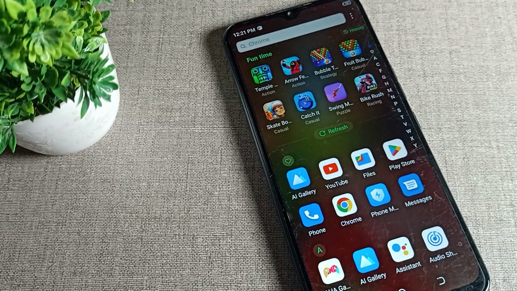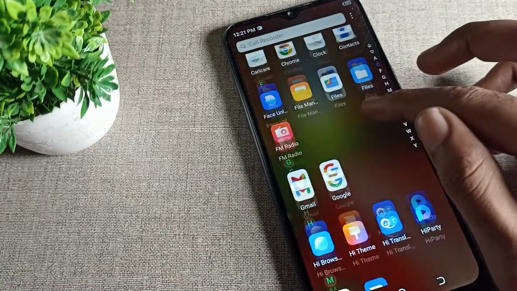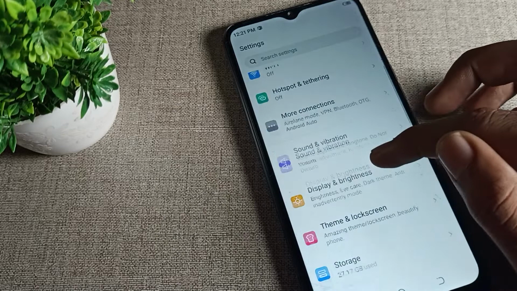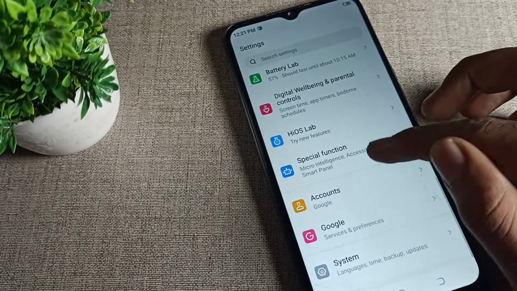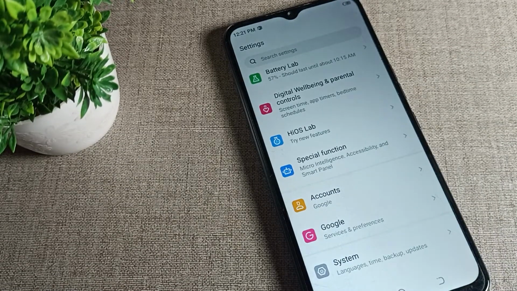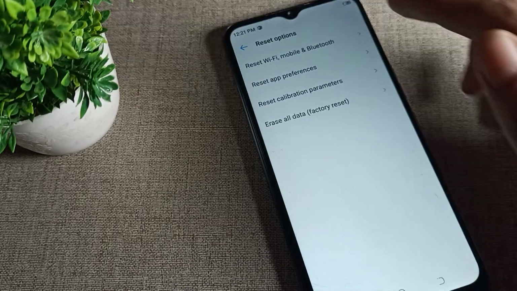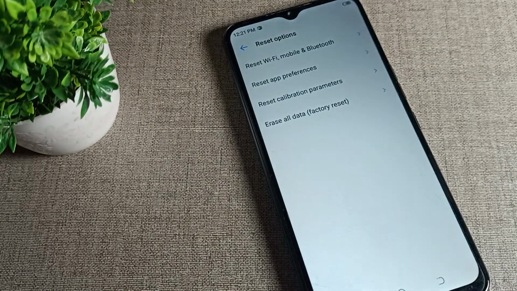First of all, we will open our phone settings to solve our phone's Wi-Fi network problem. After opening the phone settings, scroll down, and click on System settings. Tap here on our phone's system setting, tap here and click on the reset option, tap here, and click on your Wi-Fi setting. You can see the Reset Wi-Fi setting, we will tap here.